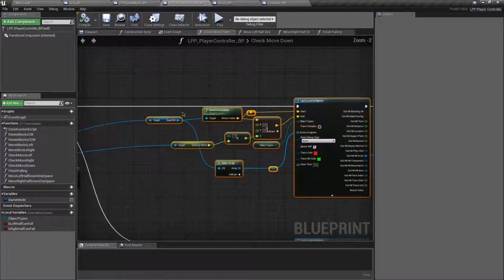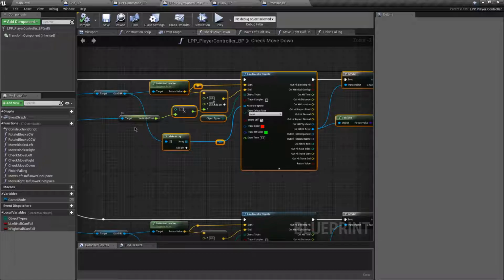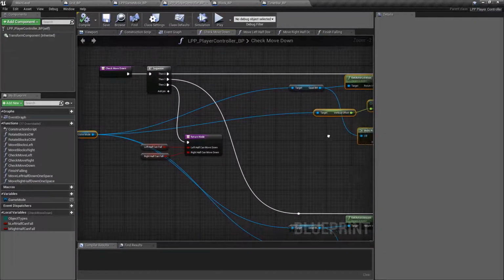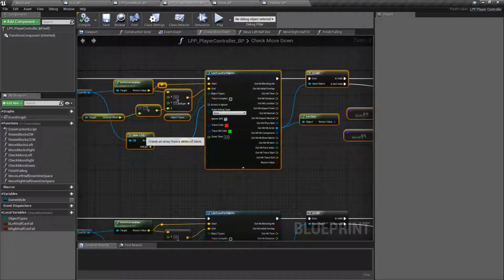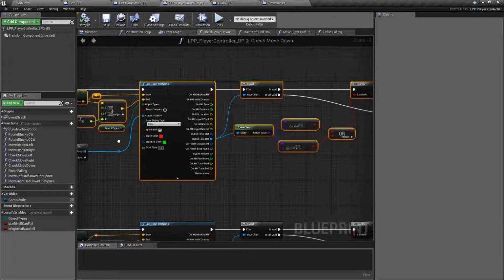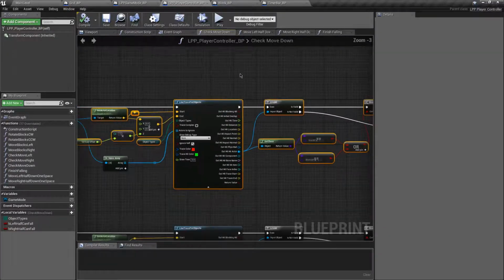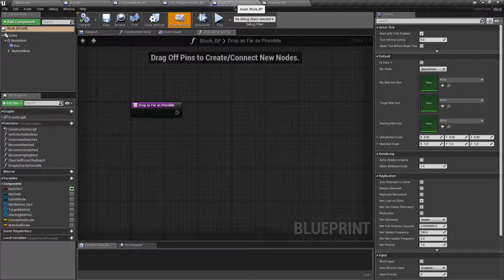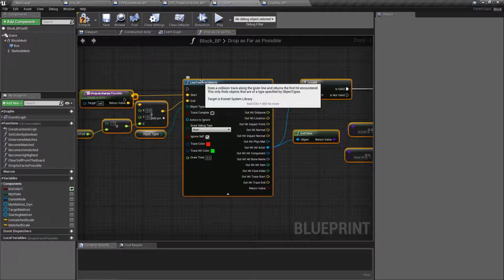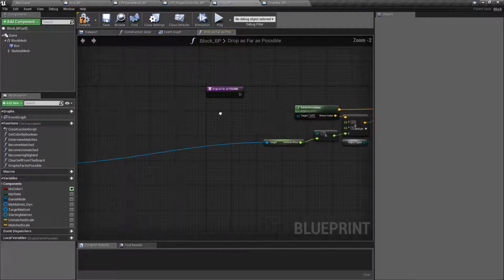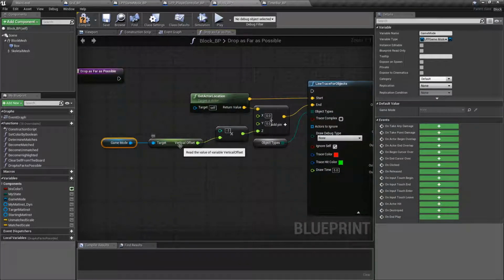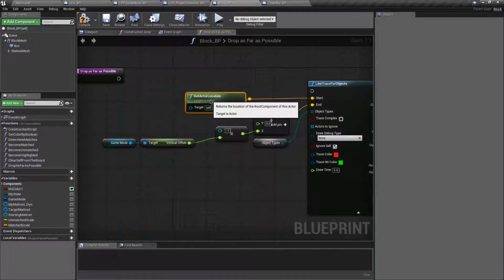So copy all this, but we don't need this, and we don't need that. We do need that, but we'll get it from game mode. We don't need this array because it's taking place in the block itself. So we copy everything that I've highlighted here. We should just be able to copy this into the block BP's version of this function. We have our own game mode reference, so this will be fine. This gets our location, which is what we want.